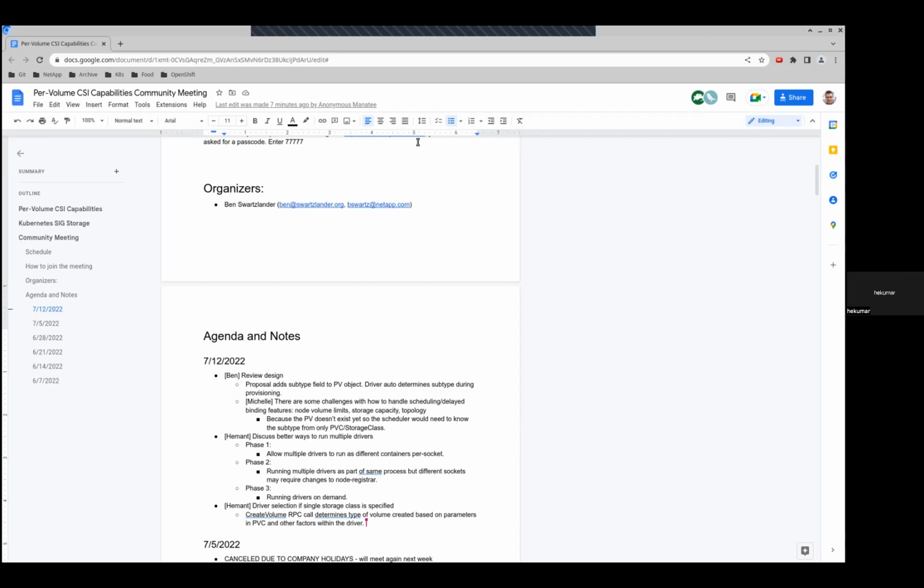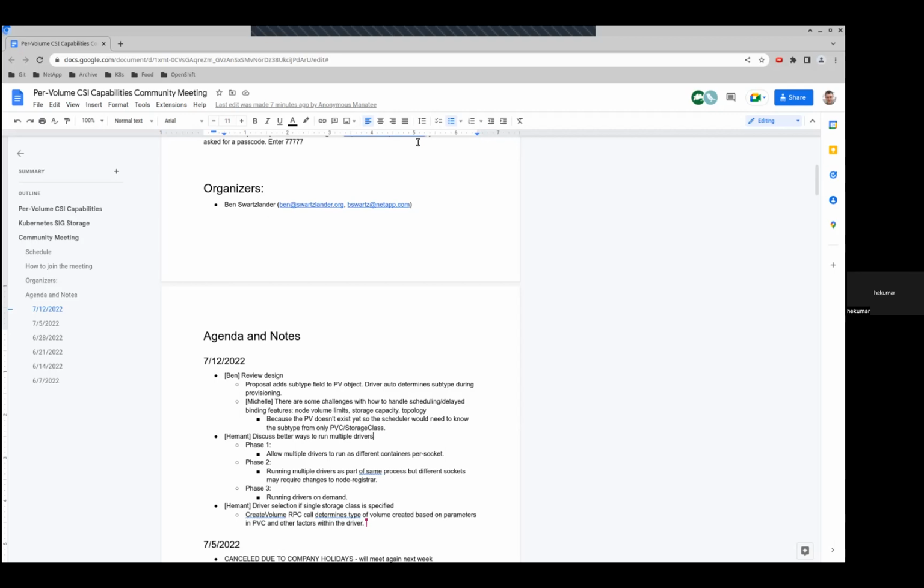Yeah, I guess it's hard to see the use case, how it will work in practice. The subtype proposal works for FS group, SELinux, those properties that are determined by the volume. And we might be able to find a way to make it work for the node limits. We just have to think through the scenario that Michelle laid out, because it hadn't occurred to me before.